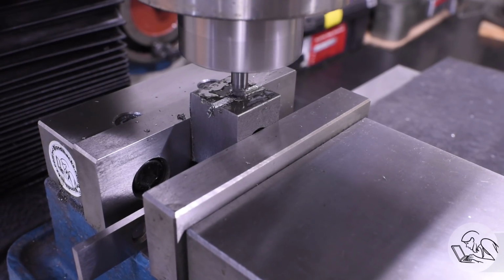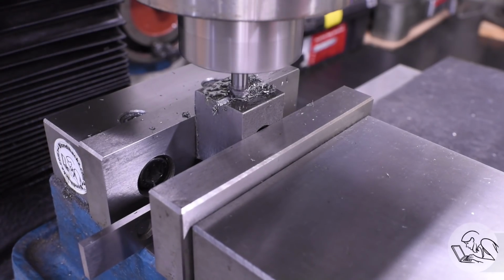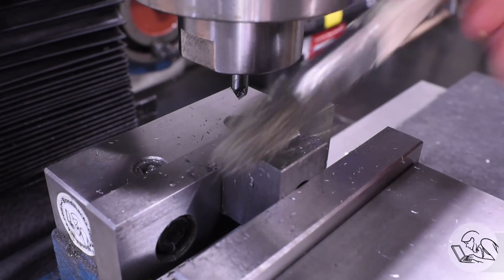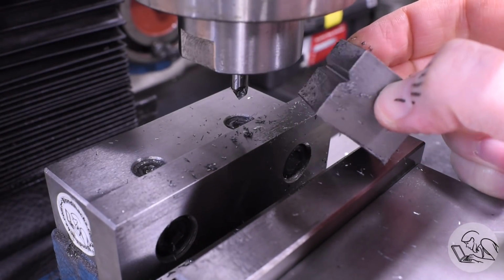So I went down to the deepest V-groove that this tool will do. It's pretty small. And the cutting went okay. It's a pretty aggressive form cutting tool, and so I had to take light cuts, and the resulting V-groove is not very large. So I think I'm going to forego that on the jaws, and I'm going to do the chamfering a different way as well.